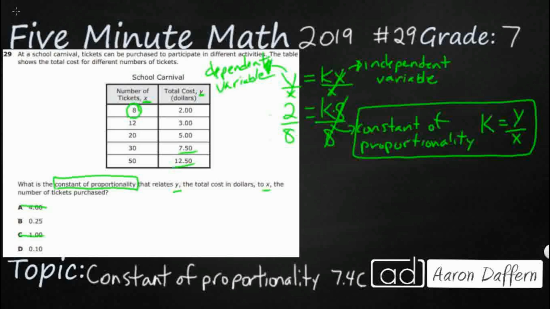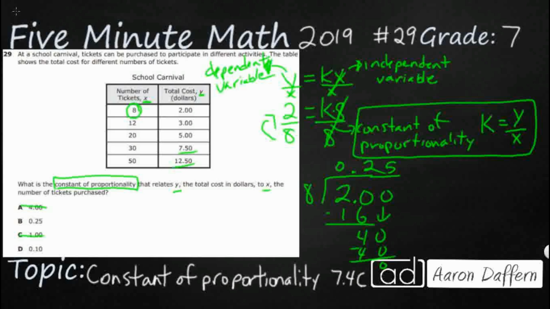If we wanted to, we can do that with some other ones. But let's see, 2 over 8. We could reduce, but even if we reduce, that's still going to give us a fraction. So let's just go and divide like we're supposed to. 8 goes into 2 0 times, right? How about 8 goes into 20 twice? 16. It's going to get us 4. Let's add another 0. And there we go. Some of you saw that as 1/4, or 0.25. That's going to be our constant.